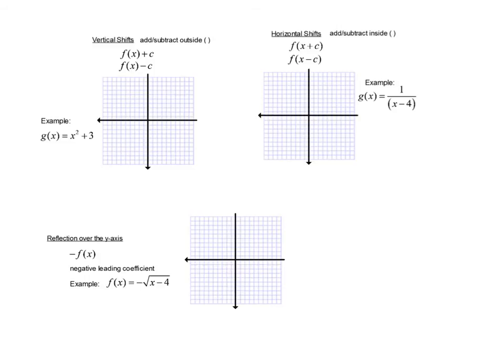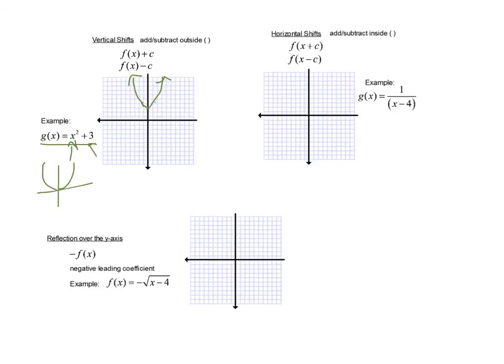All right. I want to do these little examples. If you refer to that parent sheet, the parent function of this is the parabola centered at 0, 0. So the parent function is this regular old parabola with no shifts. Well, this one has a plus 3 outside. That means it goes up 3. So up 3, all right, and then draw your parent function.